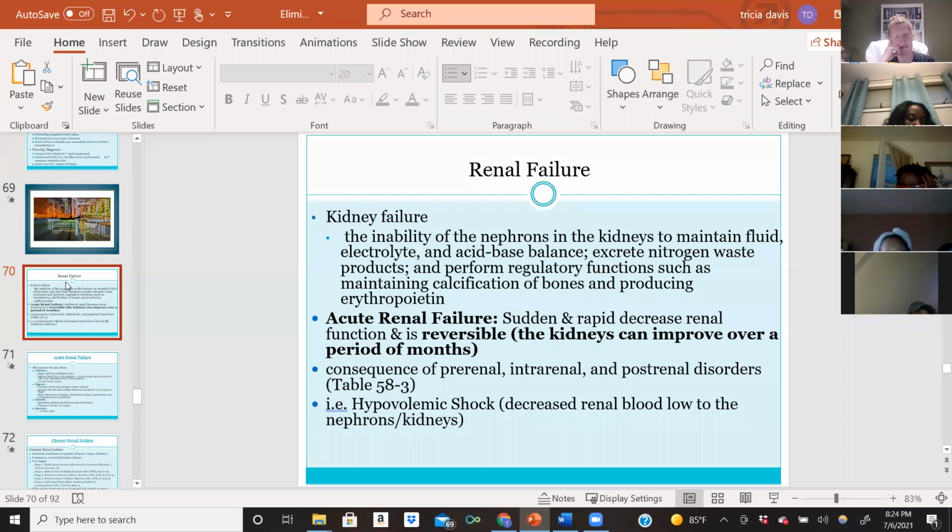An example of one thing that we see very commonly is hypovolemic shock. So this is decreased blood flow to the nephrons and kidneys. When a patient is severely dehydrated and they don't have that good circulating blood volume, the kidneys are not getting perfused, we see acute renal failure. This happens a lot. We see it during the summer. Patients go out and they go kayaking or they go hiking. They do things outside. They don't get the proper intake of fluids, and they land themselves in the hospital with an ARF, which is acute renal failure.